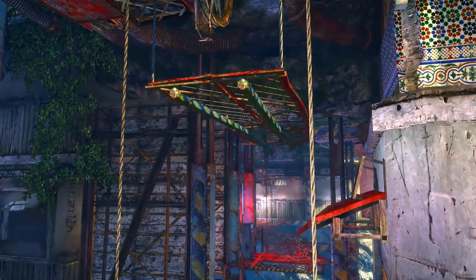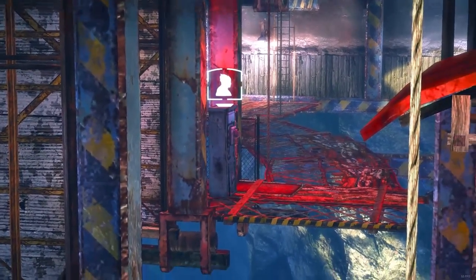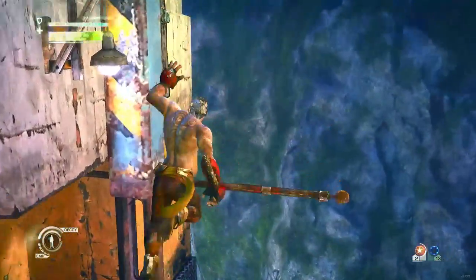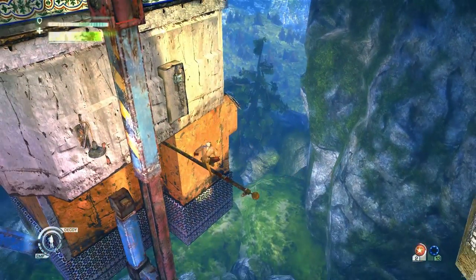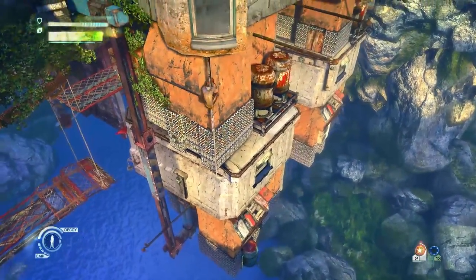Looks like the walkway has been raised. There's a lever for controlling it there. I'll get it. You can reach it by climbing around. Oh boy. You gotta do more dirty work.